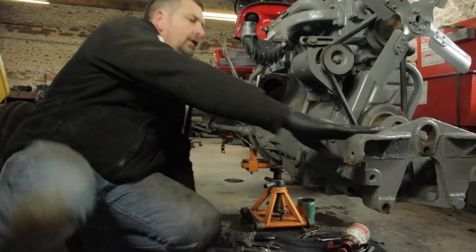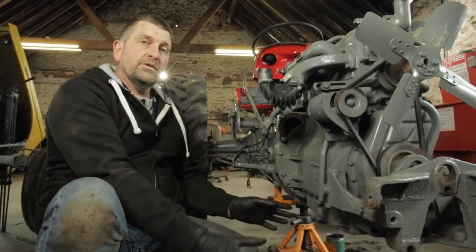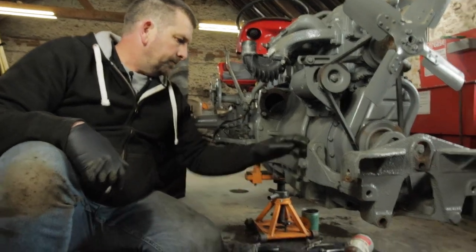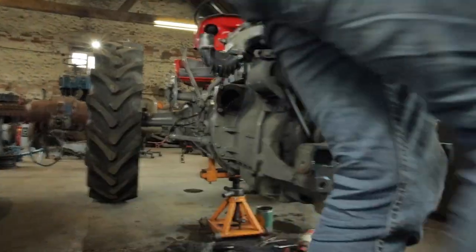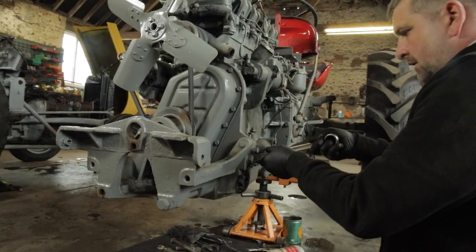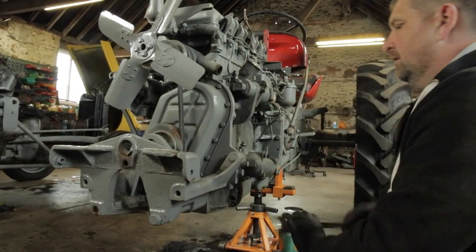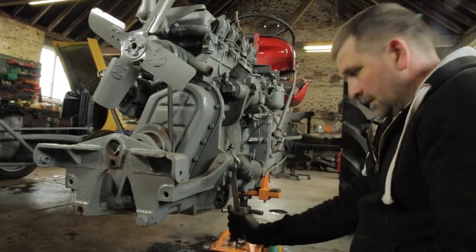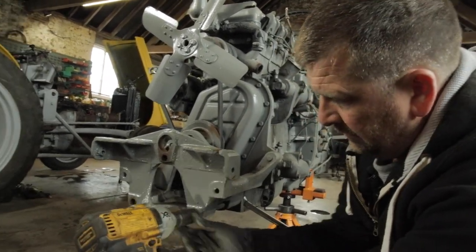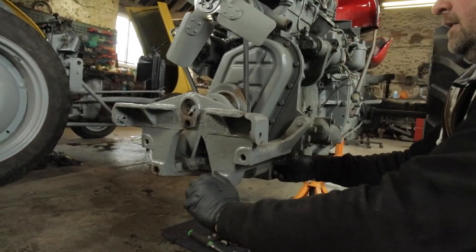But for yourselves, sometimes it's better to work each side at a time. Say all the bolts you take off one side, your left or your right, however you're looking at it. Okay, so those ones are loose. I'll pop to this side. This side has some nuts, so we'll just loosen them off, and do the big one at the bottom. And out it comes.